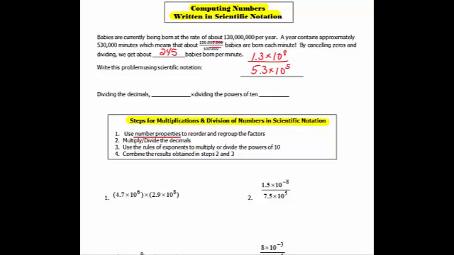So if I wanted to do this computation in scientific notation, the way it would work is I would just divide the 1.3 by the 5.3. Those of you who are not well versed in your decimal division might want to take this and practice it. So by dividing the decimals, I get 0.245. Subtracting the exponents, I get 10 to the 3rd. And then when I put that into proper scientific notation, I'm making this bigger by 1, so I make that smaller by 1, and my final answer would be 2.45 times 10 to the 2nd, which in fact is the same thing I got when I divided it with all those zeros.